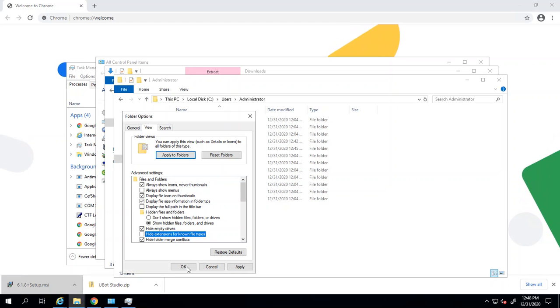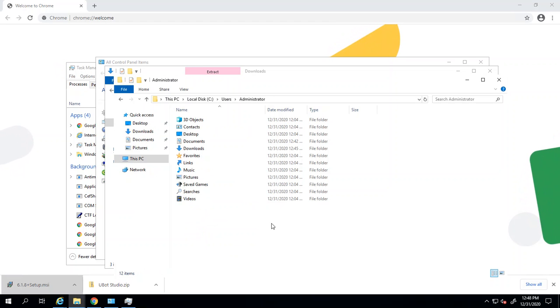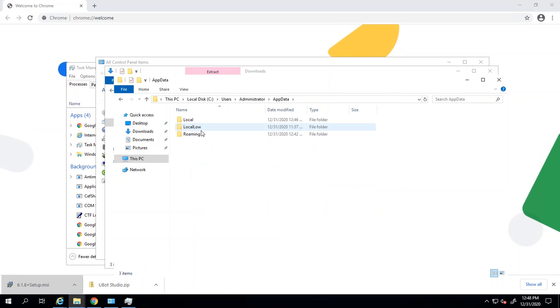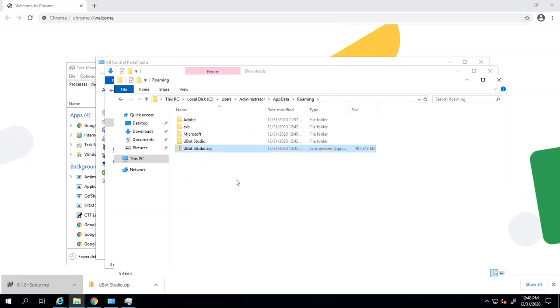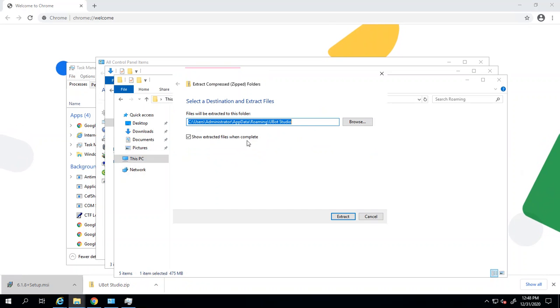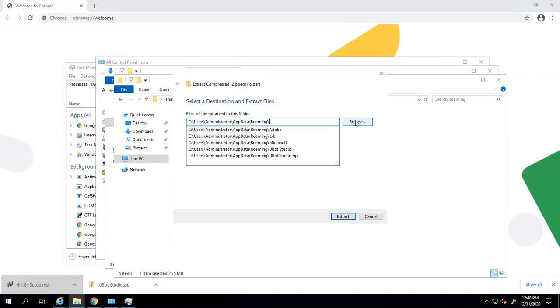Alright, so once that's done, click OK. Then you'll be able to see this thing called AppData pop up, and that's hidden. Go to Roaming, and then UBot Studio should be there. So go ahead and paste that zip file we just downloaded right there, and then we're going to extract all and throw all the support files in there. And I'm going to delete it so that it doesn't create a subfolder called UBot Studio and UBot Studio. So just make sure you delete that so that the structure looks good.